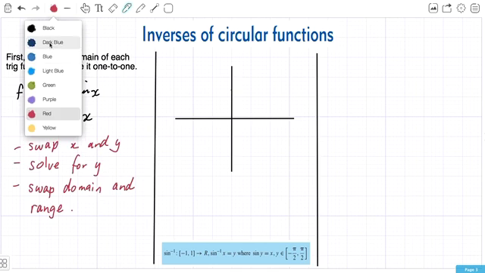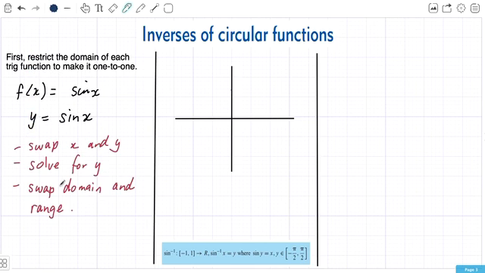So let's look at this one. First thing we're going to do, swap x and y. So where there was an x, there is now a y, and where there was a y, there is now an x. And then we're going to solve for y. So we take the sine over to this side, and that's going to become y equals inverse sine of x. This is our inverse function. So our inverse, and I'll put the little negative one there to show it's our inverse, is inverse sine of x, from starting with sine of x.